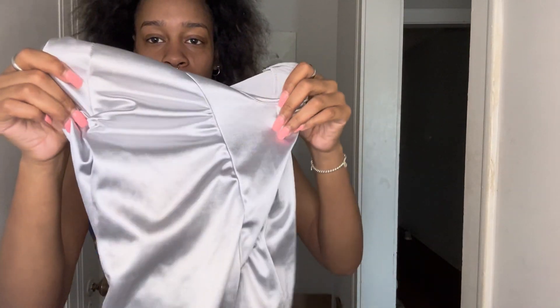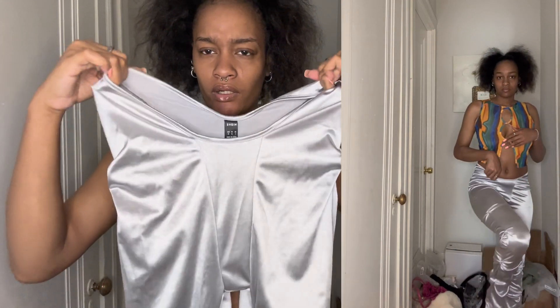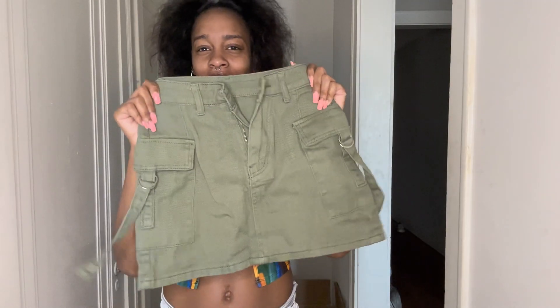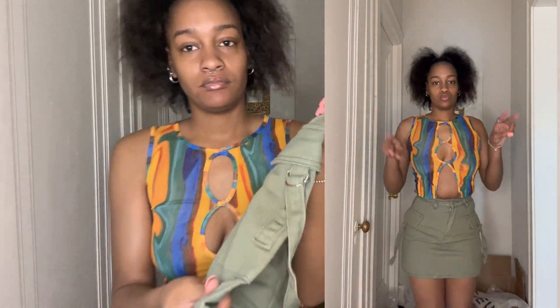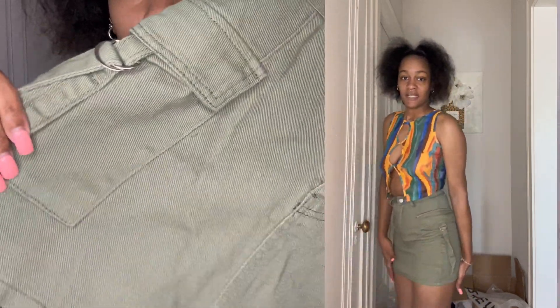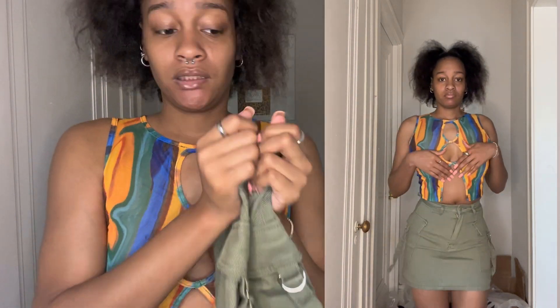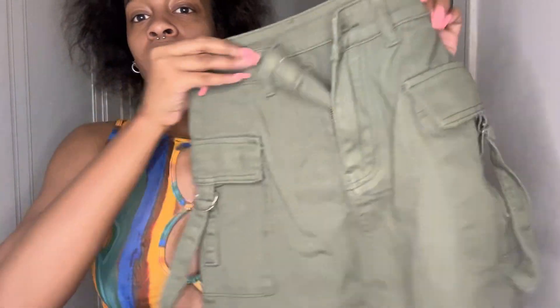Another piece I got are these silver ruched pants — y'all been seeing people with these. At the bottom they're scrunchy and fitted. I wish they fit a little more but I feel like that's how they're supposed to be made. And this is that silver skirt that y'all been seeing all the girls wear — I had to get one, why not? It's pretty, silver details — I love silver, I had to get the silver one. There's no stretch at all and it was a little tight around my hips so I sized up. But other than that it was really pretty — it's a 10 out of 10 for me, and I'm gonna get all the colors.